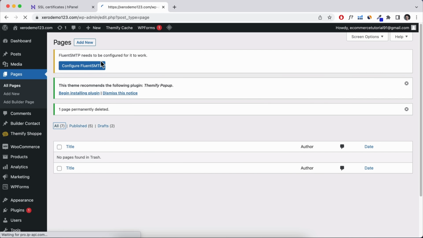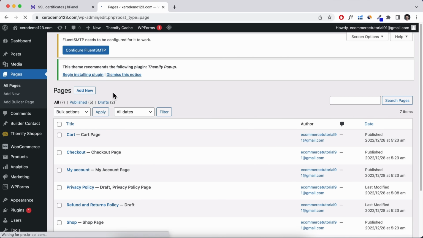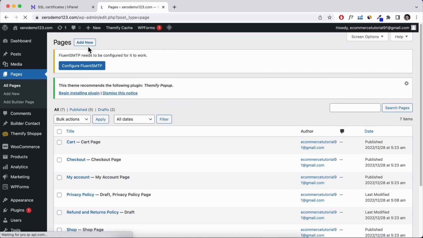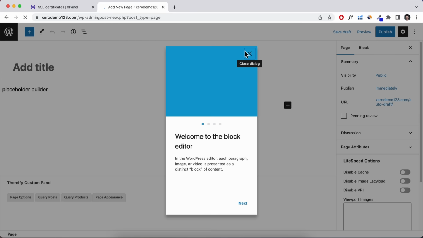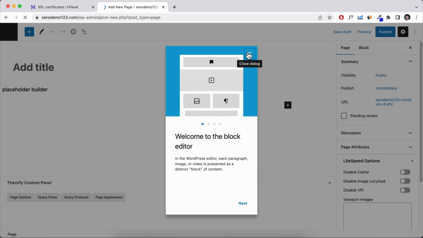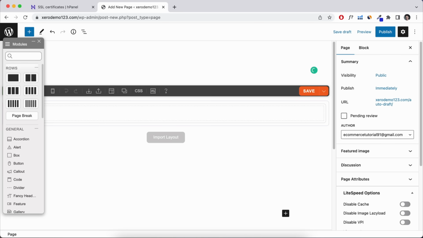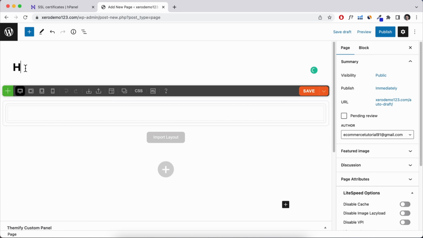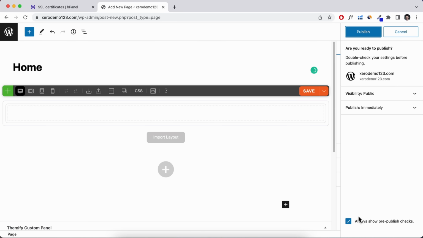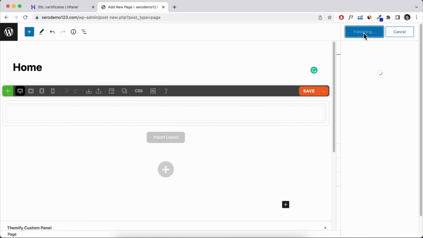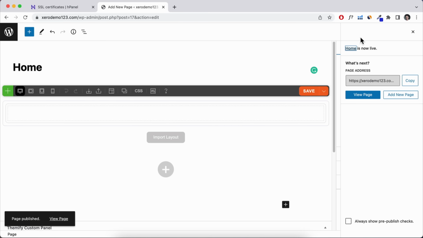Okay, so the pages that I want to add, first of all, is going to be my home page. So we're going to add a home page. Click on add new. Here on the title, we're going to type in home, and then we're going to click on publish. You want to deselect that one. Basically click on publish, so that way you don't have to click on publish twice.